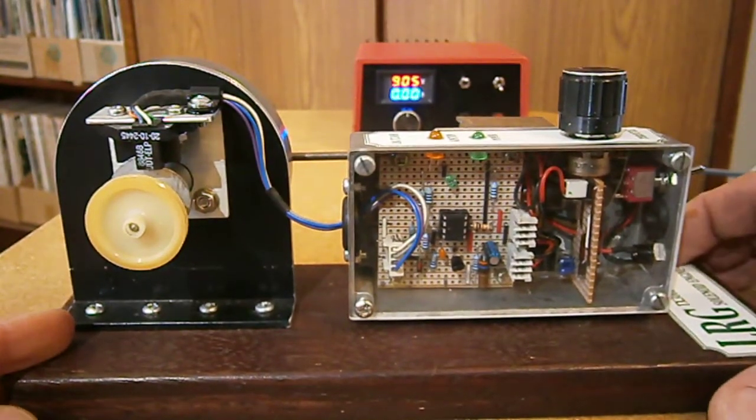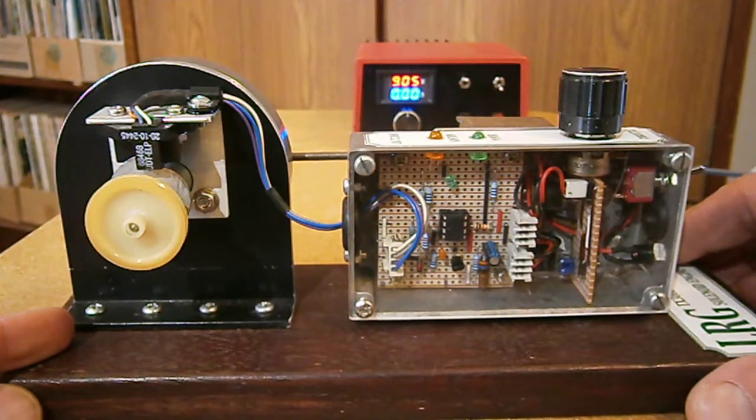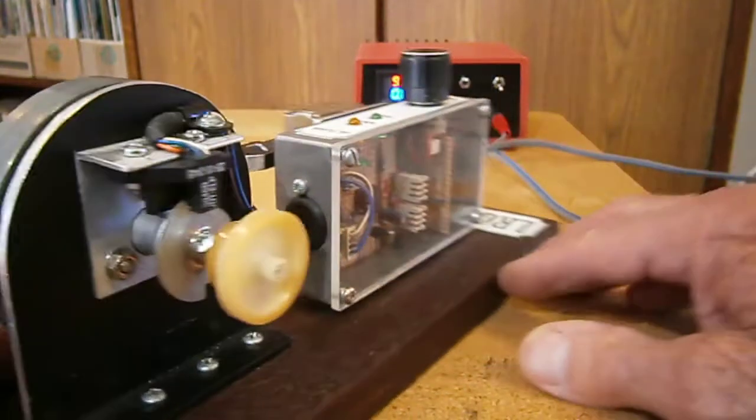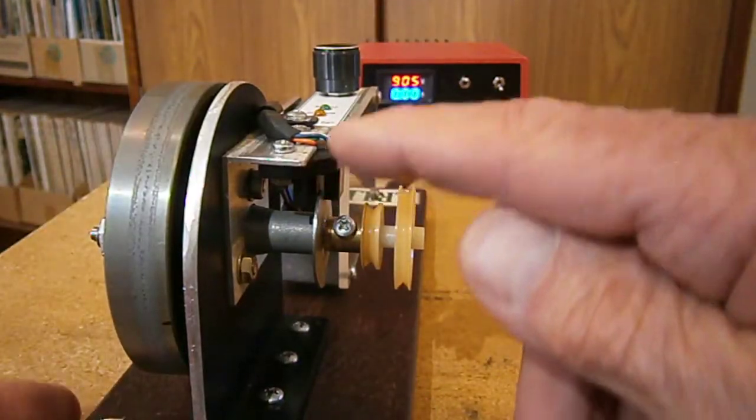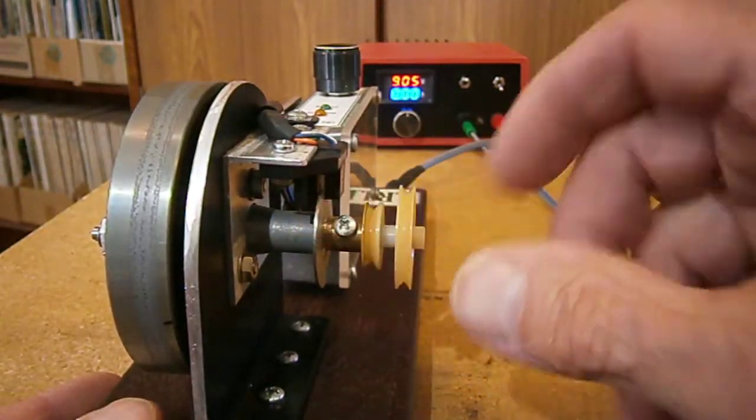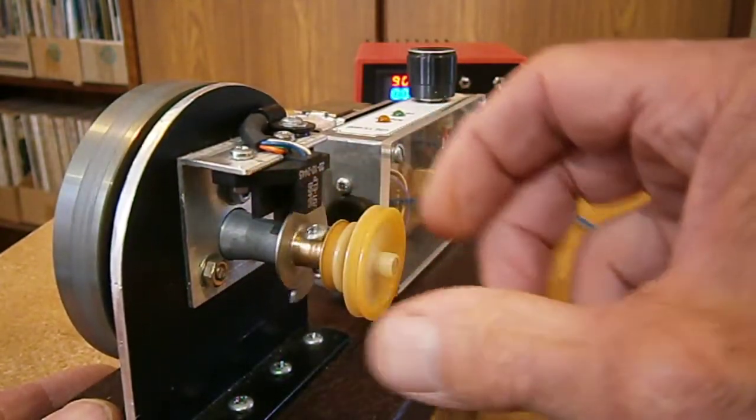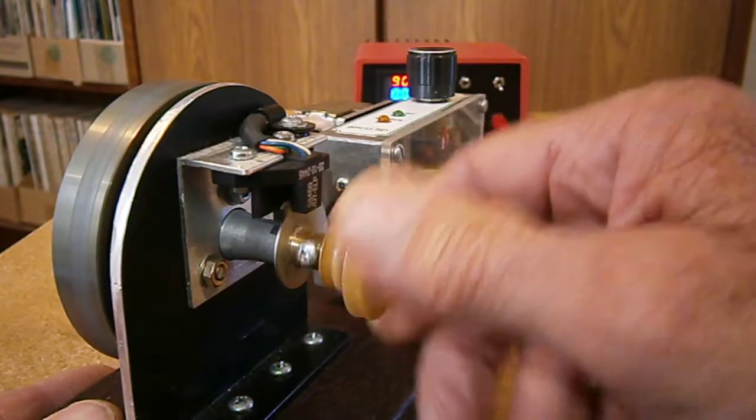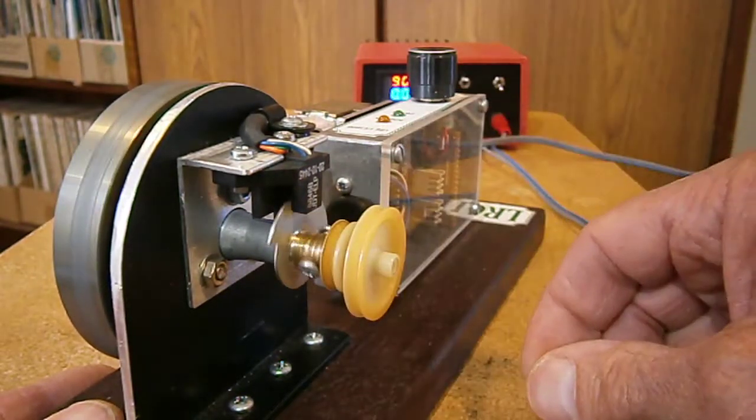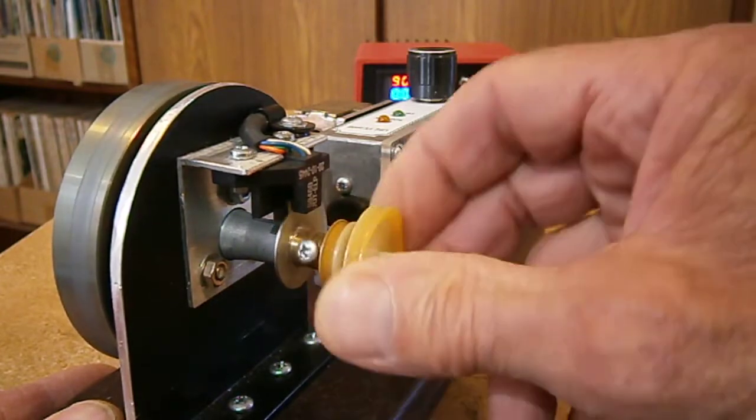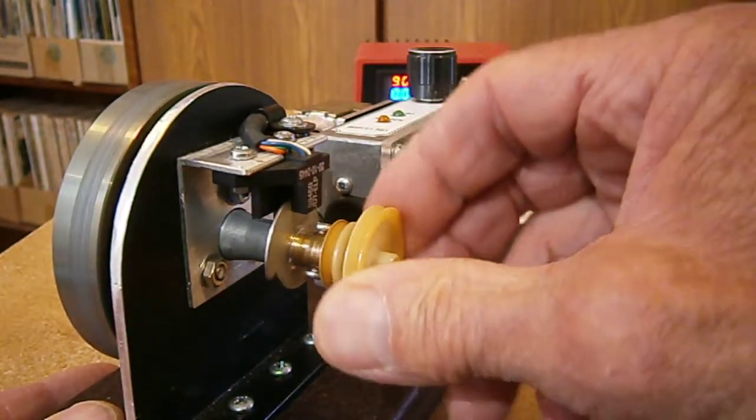We always intended putting a governor on it and that was easily achieved with a Pickaxe and an optical pickup system here. You can just see the slot type pickup there with the shutter, alternatively blocking out the light. And the Pickaxe uses that to fire the solenoid and also measure the speed of the crankshaft.